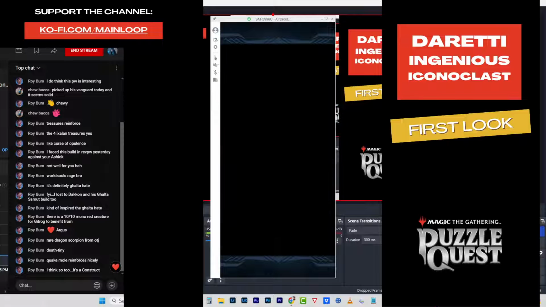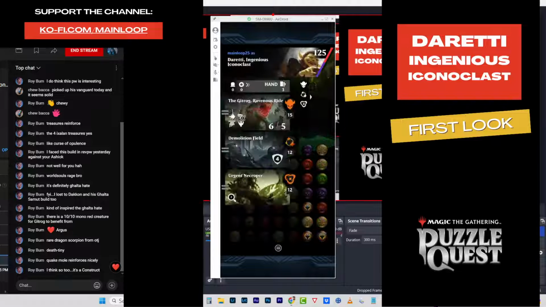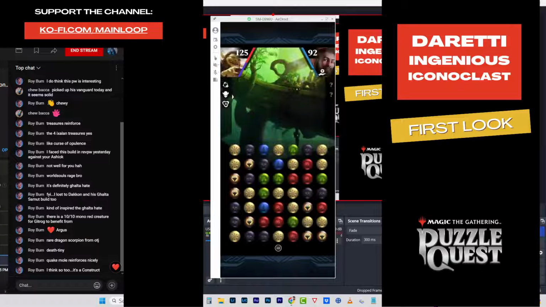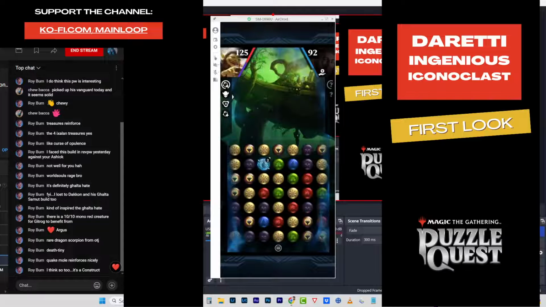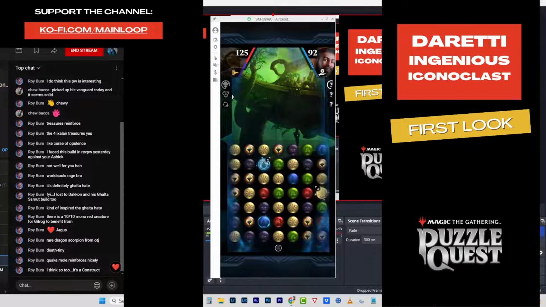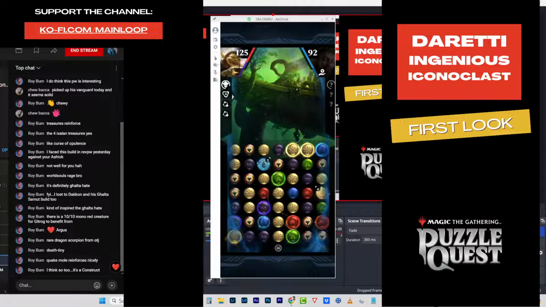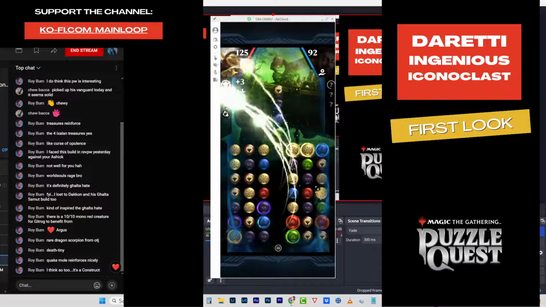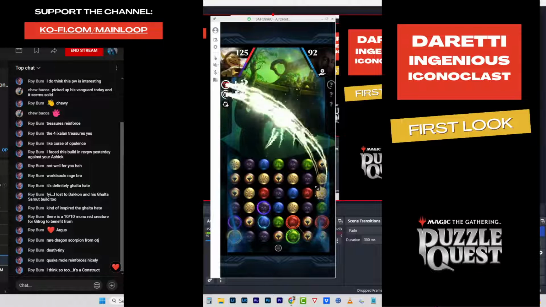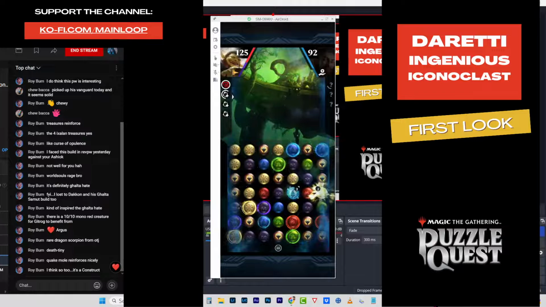Oh, this Teferi might be annoying to face here, but see how it goes. Demolition Field? Well, Demolition Field will be good to have against his supports. Okay, let's see. Can we get Demolition Field going here? Okay. Sweet. Took care of that. Well, he did get me with the time bubble, but that's okay. What's next here?